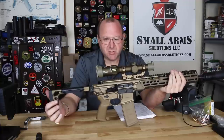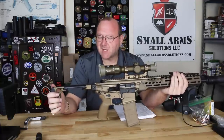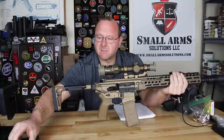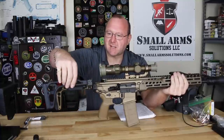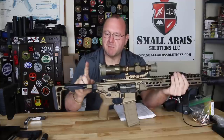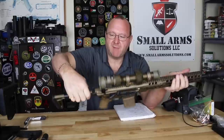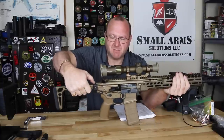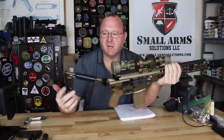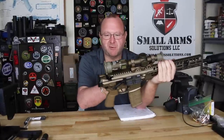But we're looking at some of the changes that we're going to see on here. We're starting with the stock. The stock, they went back to a fixed-type stock, but they made a couple changes. One was the cheek riser, and most importantly, they got rid of having to lift that upward. They have a button on here now, so it is much easier, instead of having to lift upward on the rear of the stock, which is a significant improvement.